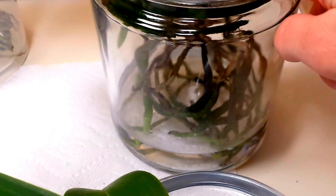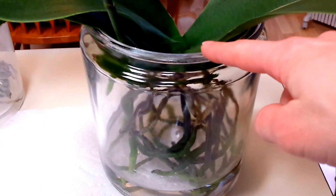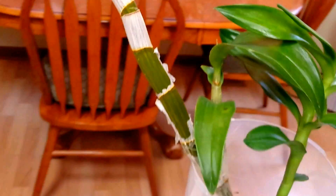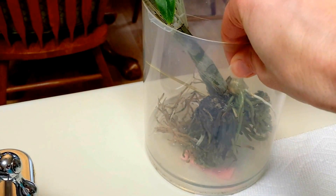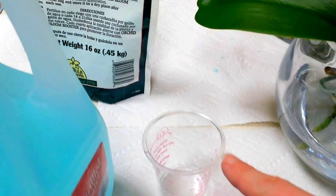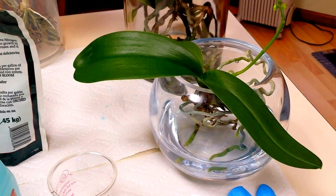This one I'm going to put four ounces — this is a regular size Phalaenopsis, so I'm going to use about four ounces of that mixture. And about two ounces for this dendrobium — do you see how this dendrobium is not in a whole lot of water? I'm going to put about two ounces, one of these little cups full, in that one as well. I'm going to let that set for 20 minutes and then drain it, and I just keep a pail here — it's just easier that way.